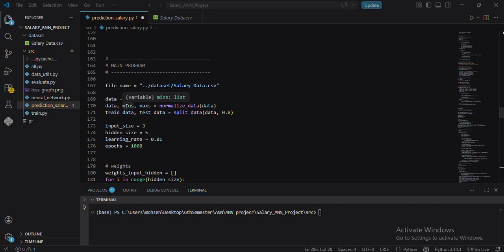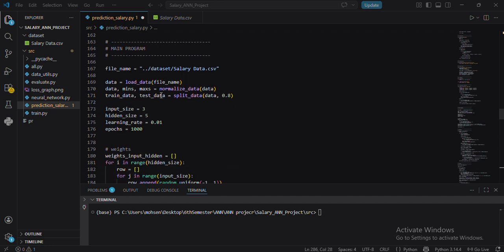Here I load the dataset, normalize it, and split it. Here is the structure of the neural network, which has 3 inputs, 5 neurons in the hidden layer, and then this is the learning rate, and this is the epochs, which is 1000.